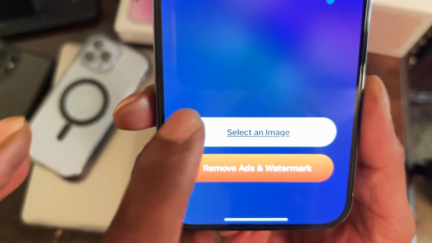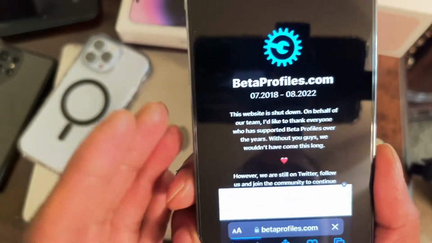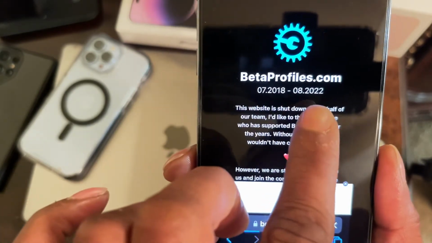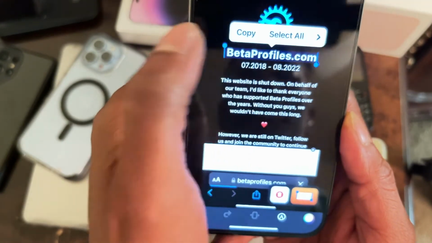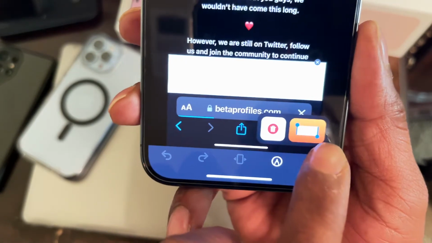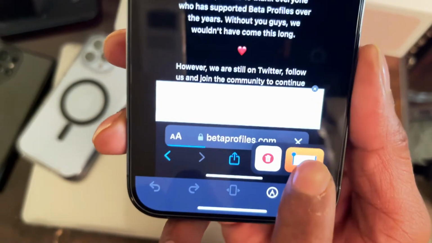So we're going to click on this, and I'm going to open up this screenshot I took from Safari, from betaprofile.com. What you can do is select it like this. Then, as you guys can see in the bottom, there's this icon right here, just like the app icon on your Springboard. Click on this.